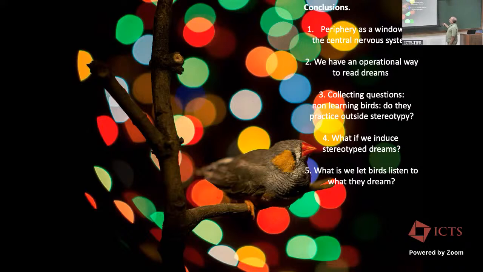So with this model, I think we have an operational way to read dreams. And I think it's interesting to have an output of what the bird is dreaming. So, collecting questions, what I'm doing is: non-learning birds, do they practice outside the stereotypy? The answer is no. Non-learning birds don't do crazy stuff. Learning birds do.